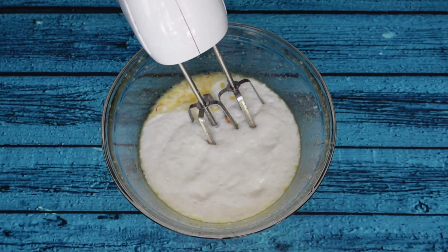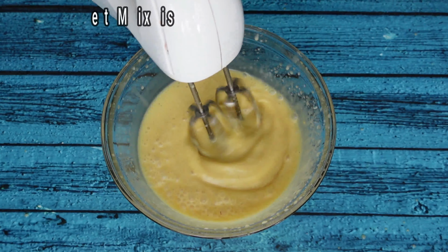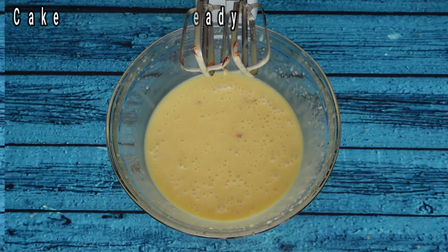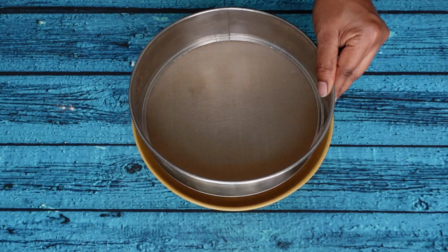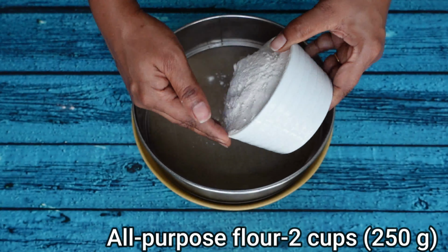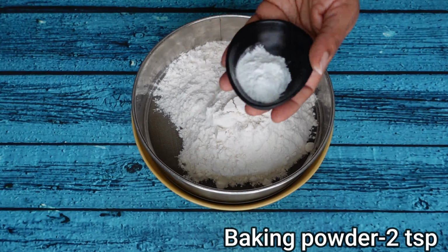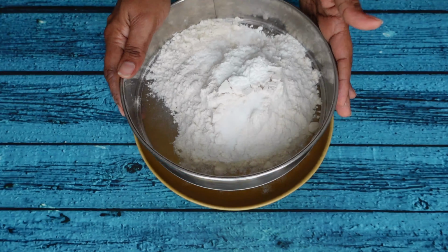Before mixing the wet and dry ingredients together, preheat the oven for 15 minutes at 180 degrees Celsius. Also grease the cupcake molds with a spray or oil. Here I used silicone molds, still I greased it to be on the safer side. Now let's start mixing the dry ingredients. Sift 2 cups of all-purpose flour with 2 teaspoons of baking powder and 1/4 teaspoon of salt.